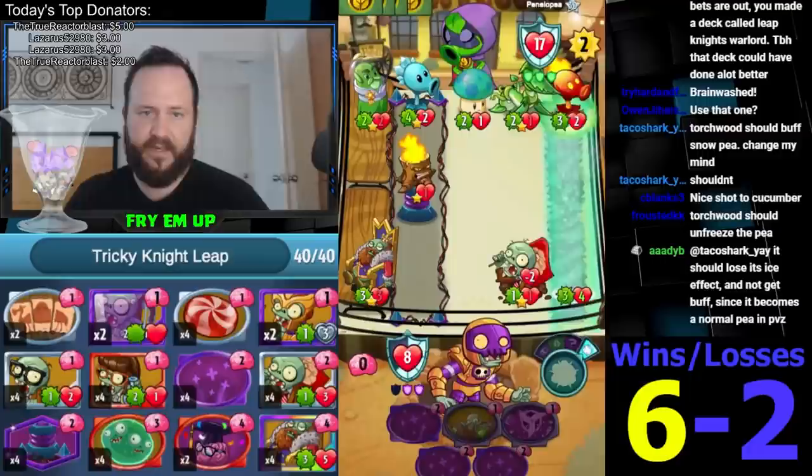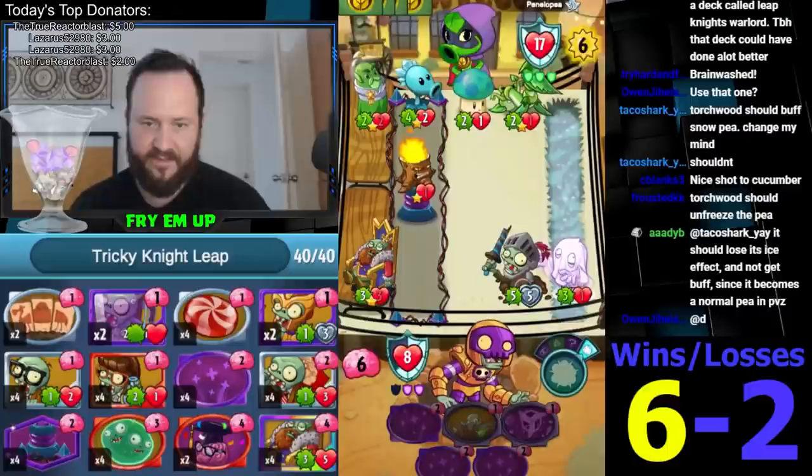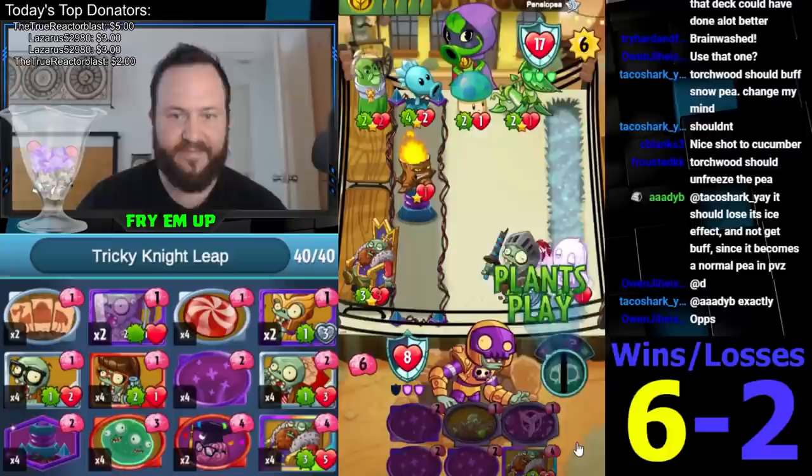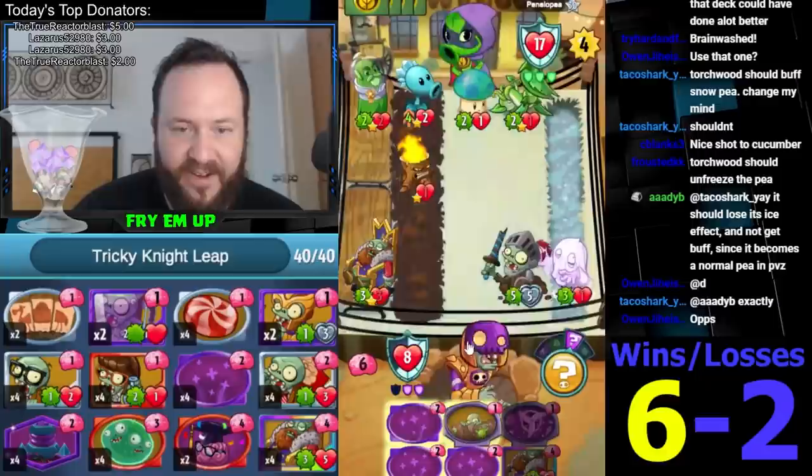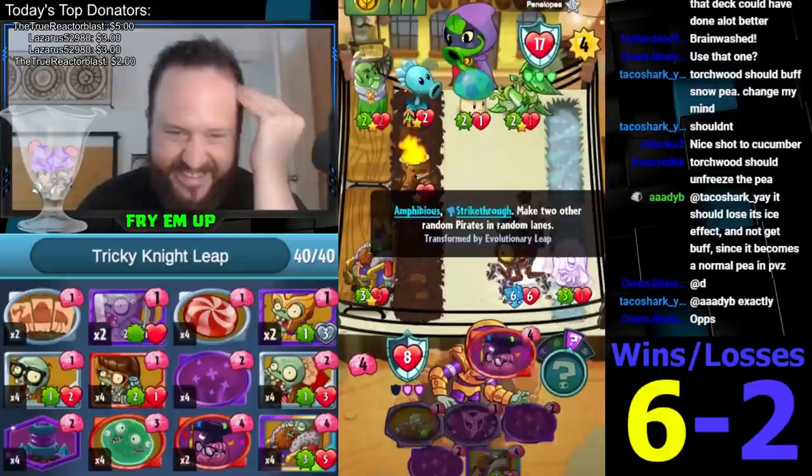Amphibious Knight, let's go. That's fine. So we do have a Zombat. A Zombat exists. Come on, Plankwalker. We don't need it here, though, because we have the Zombat anyway. Get this weak stuff out of here.